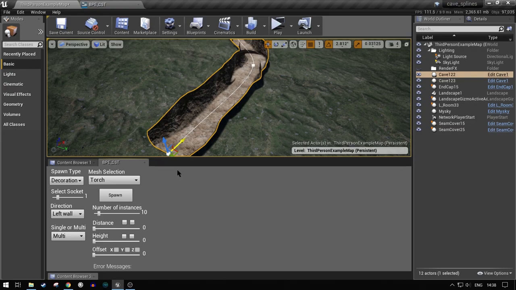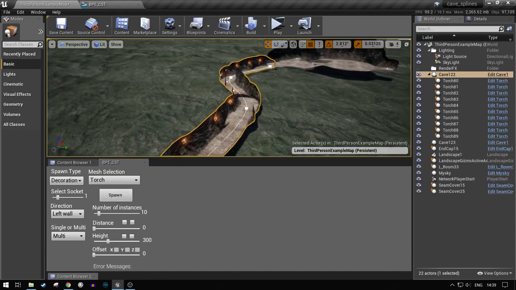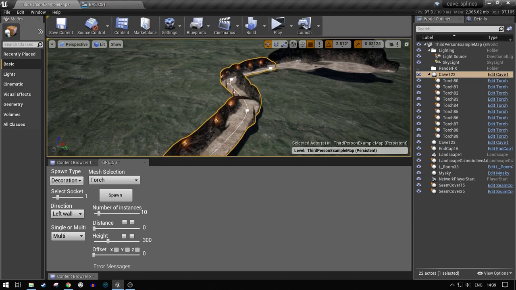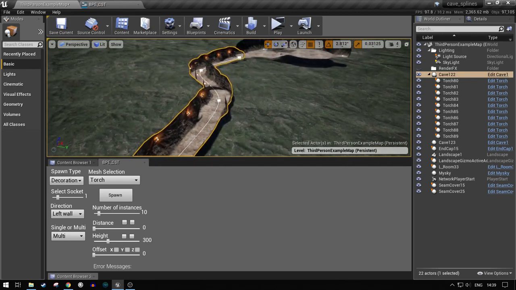You also control the height at which they appear. So for this case we'll put it to about 300-ish. We can fine tune it using these little buttons. There we go. And press spawn. And we get them all along the edge.